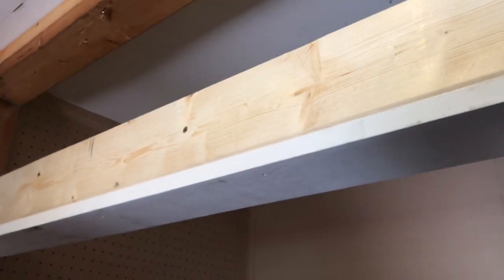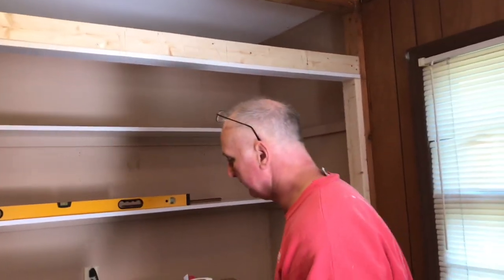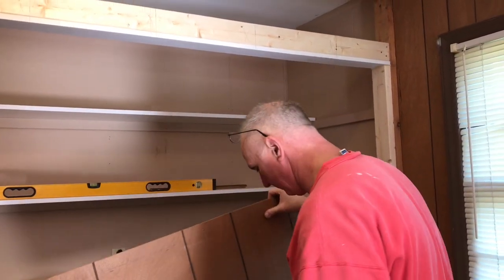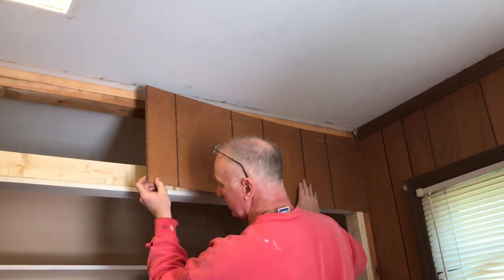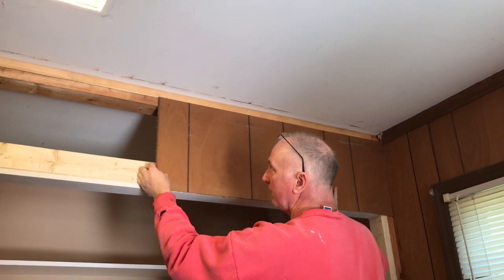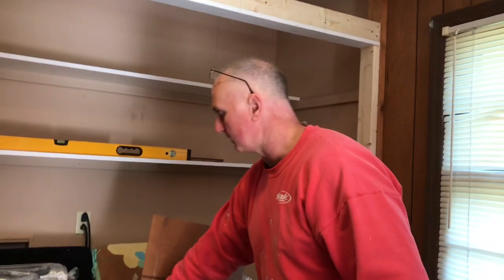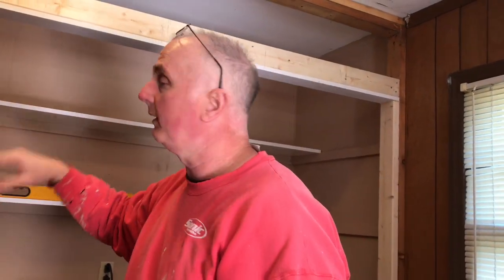Okay folks, I've marked off every 16 inches on center for some blocks to go up here, and I had a rhyme to my reason. I'm using some of the old paneling that was up here before — this piece actually went right over here, and another piece will need to have the enclosed part cut off. I held it up and wanted to split a stud here. You'll notice where I've marked it with an X, so my block will sit right through here at the midpoint. I wanted this first piece to actually hit a stud, and then the other piece will attach on that stud as well. So we marked it 16 on center, we'll cut and nail the blocks in, and finish this up.